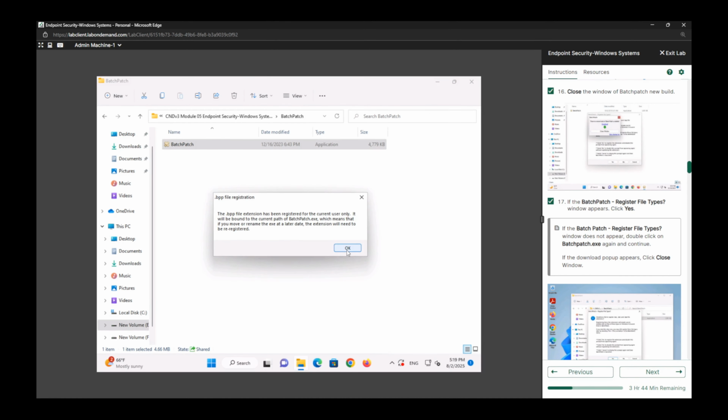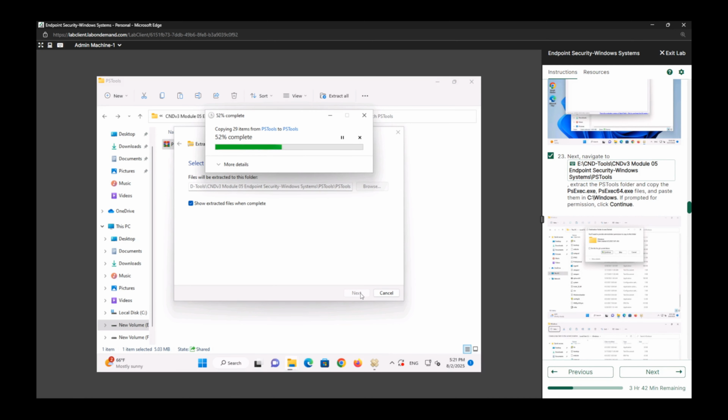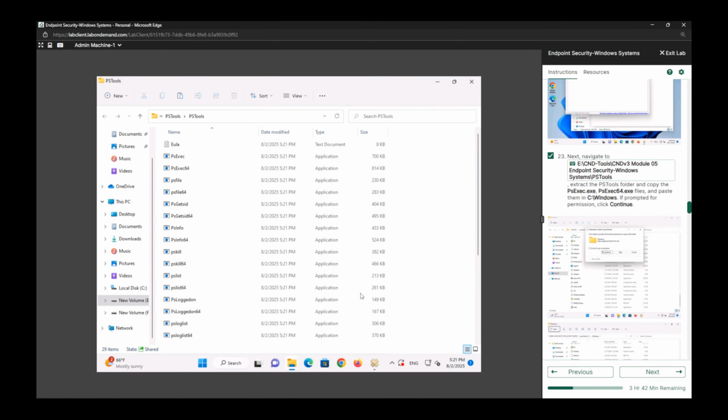Now we're going to access another folder location which contains TS tools. We're going to right click and extract all. Once this file is extracted, we are going to select psexec.exe and psexec64.exe.